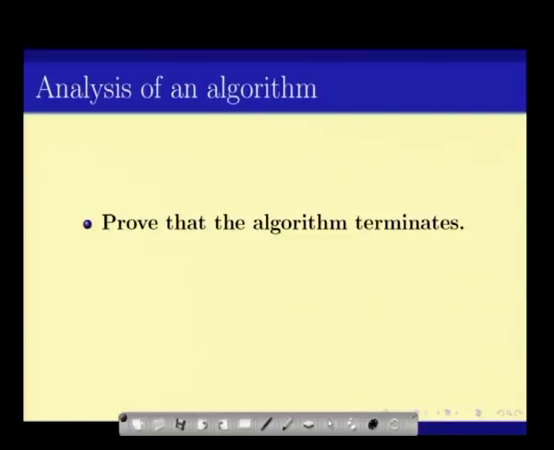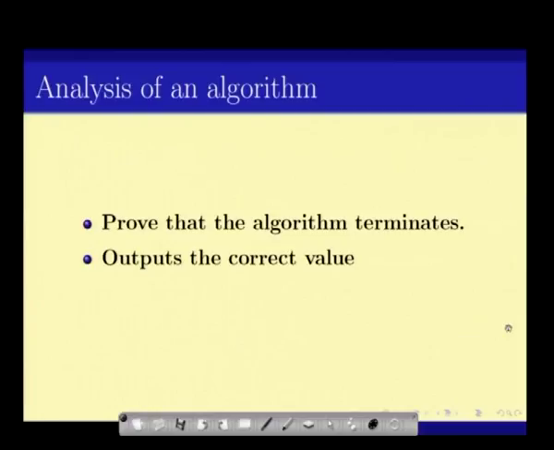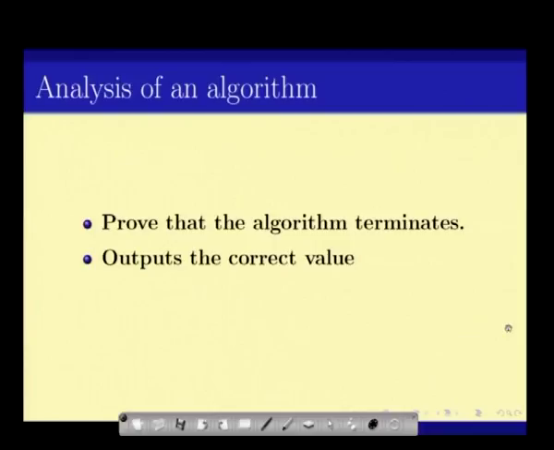So, given an algorithm, there are a few things that we need to prove. The first thing, of course, is the fact that the algorithm works. And what do I mean by the algorithm works? It means that given a valid input, the algorithm first of all must stop at some point of time. In other words, the algorithm must terminate. It should output the correct value. These are the two important factors determining the correctness of the algorithm: the algorithm stops and outputs the correct value. This is almost a necessary condition when I say that there is an algorithm for a problem. An algorithm has to be correct.